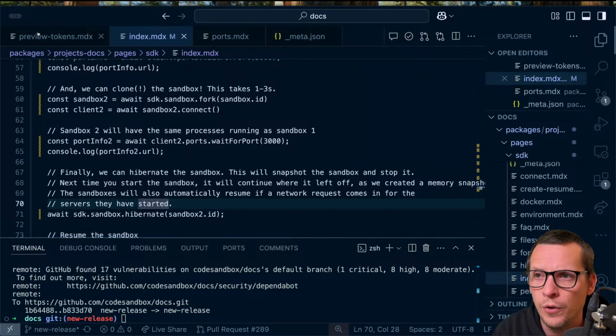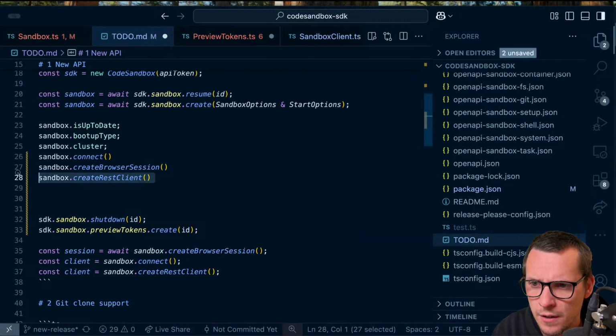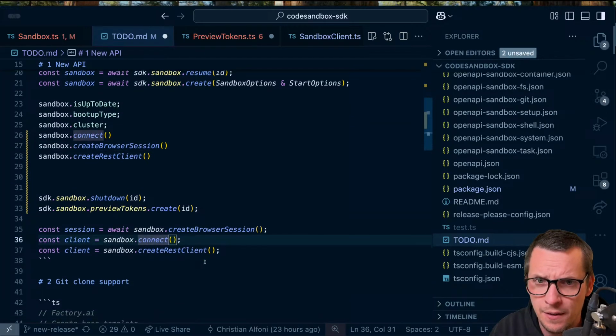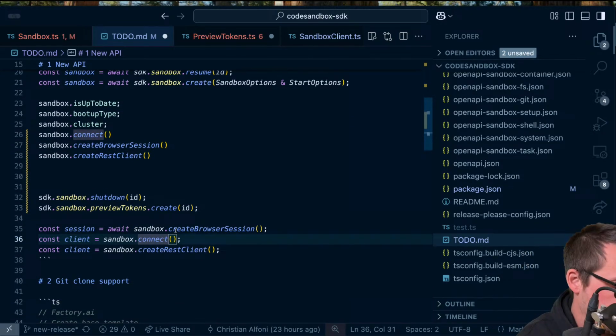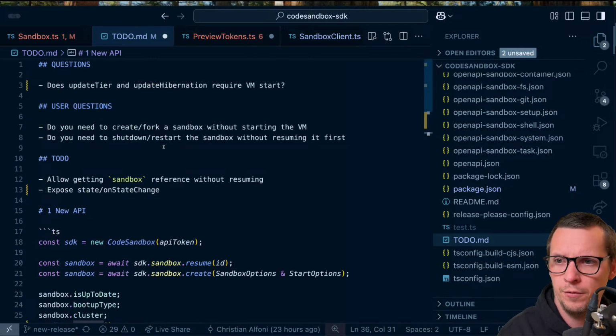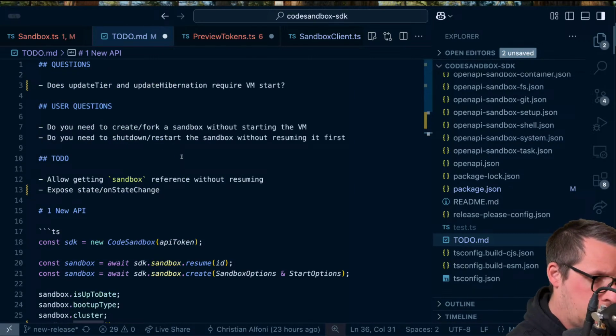So the thing I don't know yet is, what was it called? Like update tier, stuff like that. I'm actually going to ask about that immediately so that we have that information. Does update tier, update hibernation timeout?